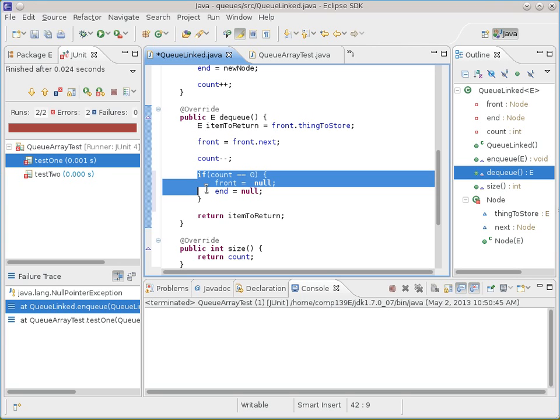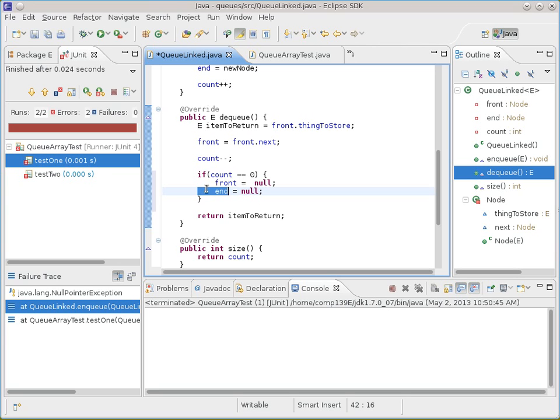Okay? So there's actually an entire pattern there. The entire pattern when you write code consists of reject the bad, do what you're supposed to do, and then fix things up afterwards to make sure that all of the other variables are consistent. Make things right afterwards. That's the entire pattern.